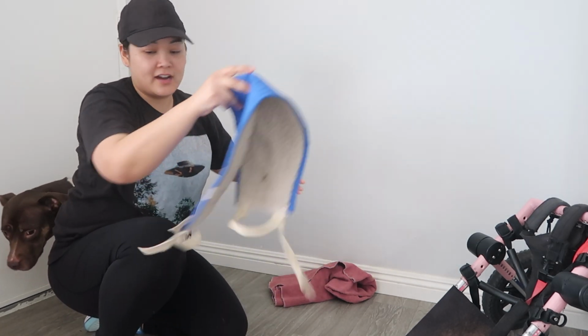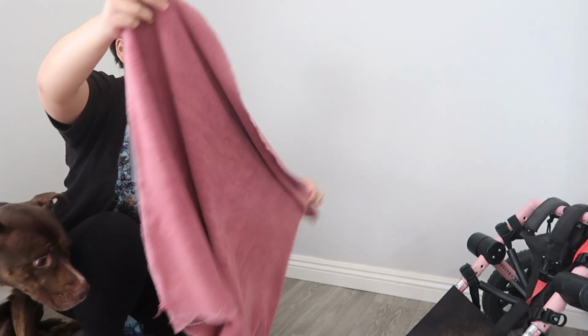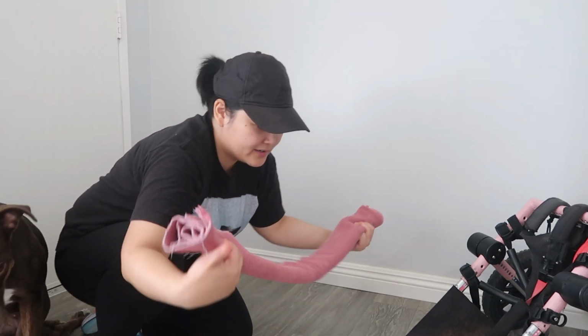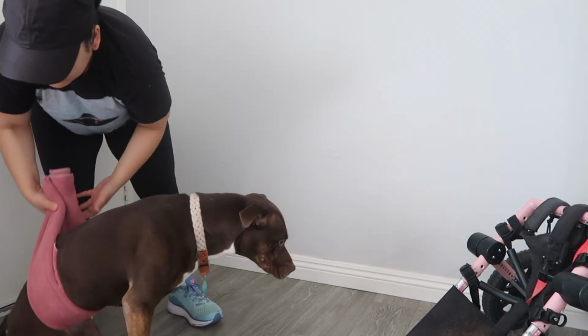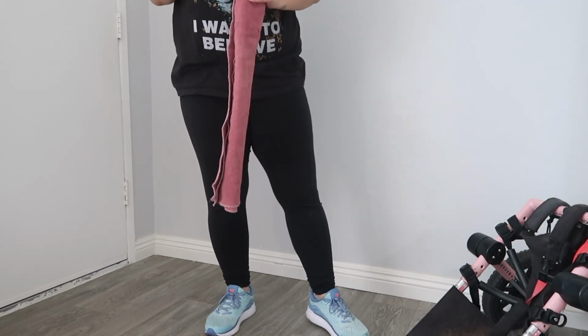And if you don't have a harness like this, you could even just use a towel. Let's just roll it long ways. Zoey hasn't gone potty yet, so I'm afraid she's gonna poop. Okay, come here. You can also just use a towel. Let's just put this under her and then lift, and then you can walk her outside to do her business and things like that. Hold on, I think she needs to poop. Okay, I'm back. I'm glad we did that off camera, because yeah, she was about to poop.